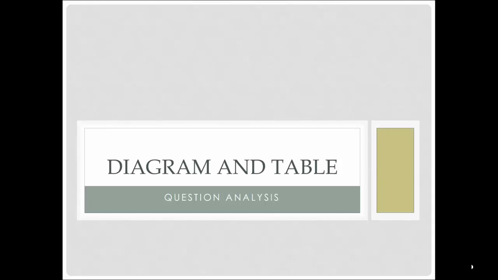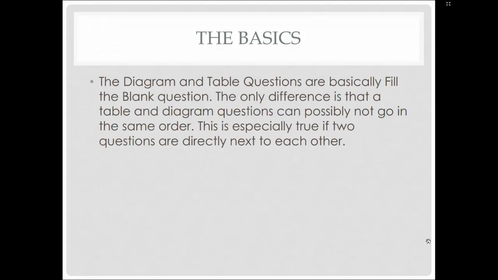They both are basically like a fill the blank question, except sometimes on a diagram question, the information on the diagram might not come in order. A lot of times that depends on where you have the diagram question. If you have it in reading passage 1, it's probably all going to go in order. If you have it in reading passage 3, it's possible it might not go in order. So that's what we have to think about when we're looking at a diagram question or a table question. That's really important to know. Same thing with the table question. Sometimes it's possible that it might not go in order if the questions are close together. Okay.